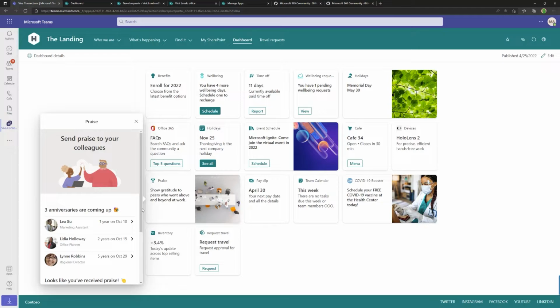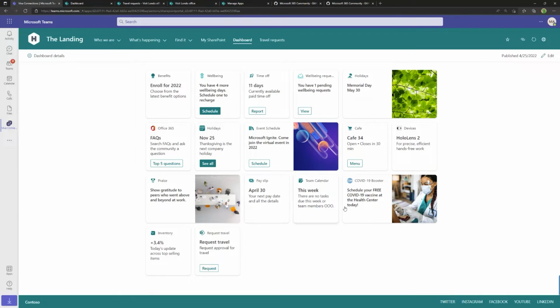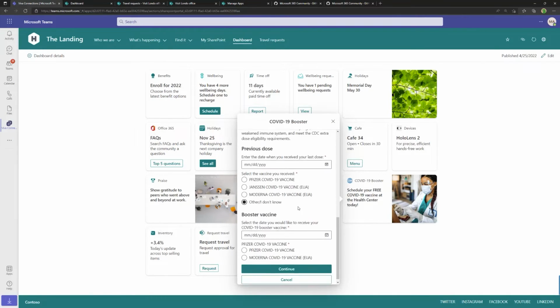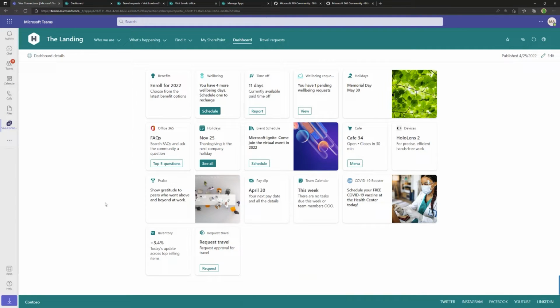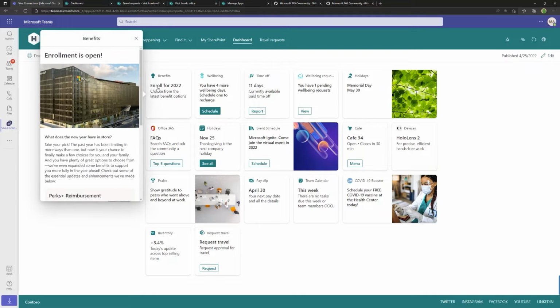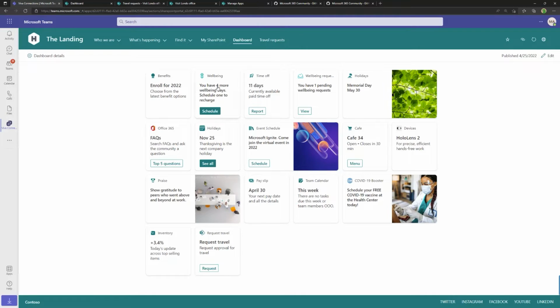So you can do cool things, cool designs, you can do forms and access points and all of that in the quick view. And that's actually a really important thing to notice. There are two views on these adaptive card extensions. There's the card view, which is the one you can see here, which is basically showing a bit of a limited set of information with buttons or without a button.